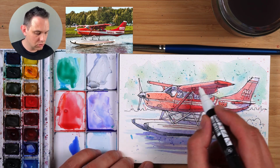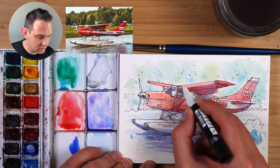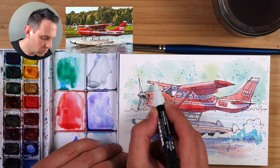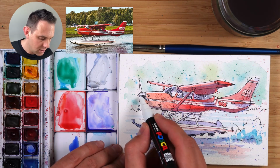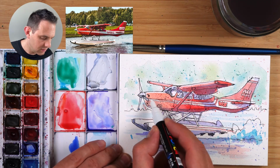So we want to do some highlights on the top surfaces of things. So we've got this surface here on the edge of the wing, stand out a bit more, and you can see there's lots of white actually reflecting on the top. Like that. There's some things shining in the windows there, and there on the propeller there might be a little highlight. Okay, now let's get these lines back in.